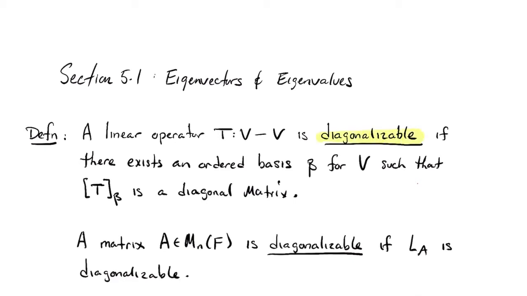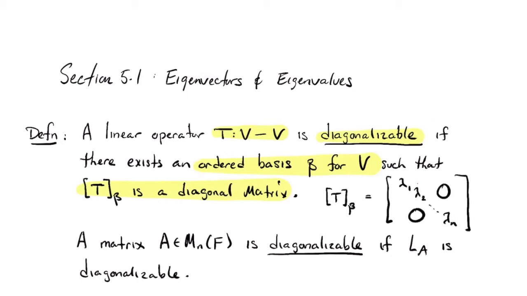I'm going to say that an operator T on a finite dimensional vector space, everywhere in this section, unless I say otherwise, is called diagonalizable if you can find that basis. If there's an ordered basis for your space such that the matrix in that basis is a diagonal matrix. I'll remind you what I mean by a diagonal matrix. It means that we could write T in this basis as some matrix whose only non-zero entries are on the diagonal. Those entries on the diagonal might be zero, and they might not be, but if you're off the diagonal, then you are zero. That's what I mean by a diagonal matrix.